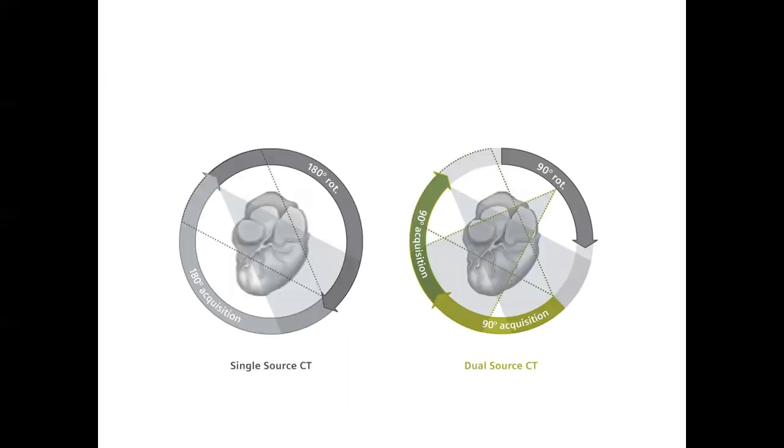So just quickly about single source versus dual source. It's sort of self-explanatory. The one we have is 128 slices, but it's a dual source. So there are 2 sets of scanners, and each one has 128 detectors. Normally it needs to move 180 degrees to cover, and now it just has to move 90 degrees. And with this, the temporal resolution halves.